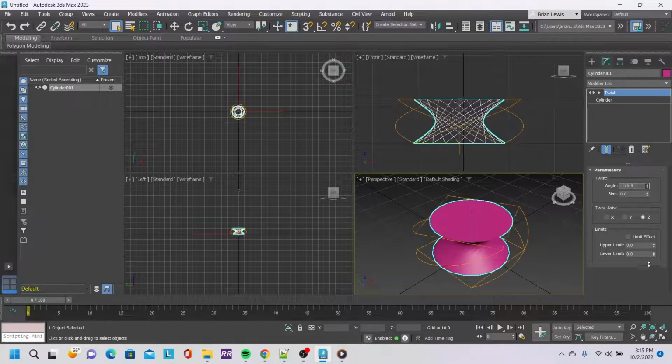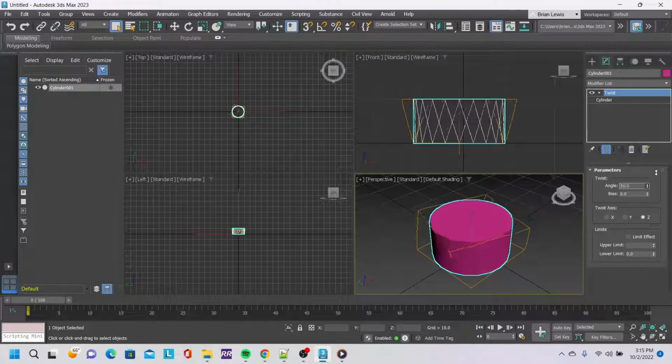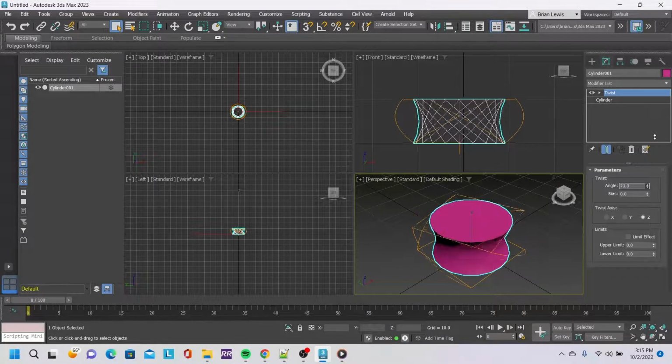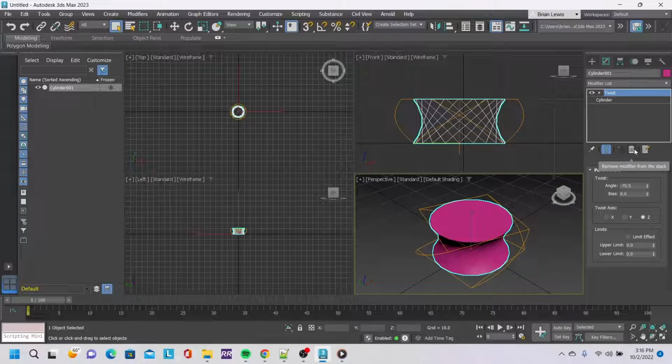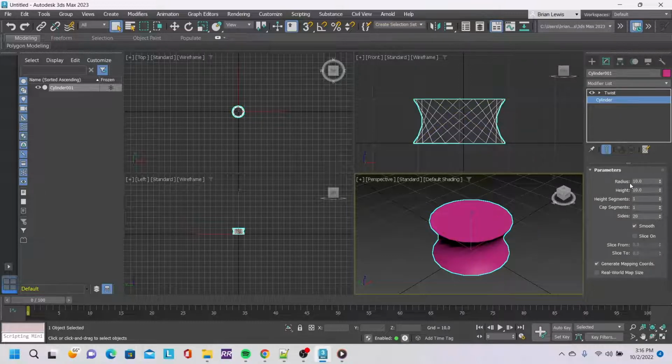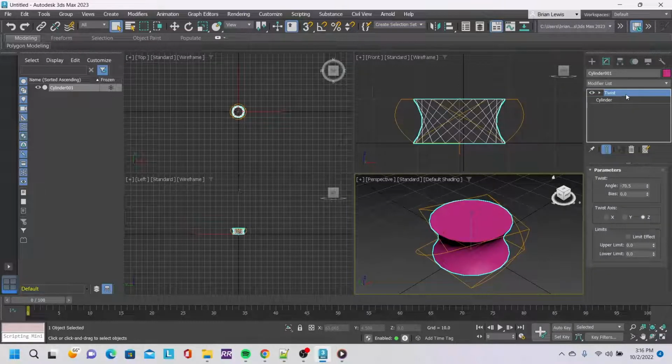Now we can use this for some animation effects later as well, but for right now I just want to show you that these modifiers are just there to help you with creating the shape that you ultimately want for your object. I'm going to go ahead and delete that Twist off of there. So this is our modifier stack right here. Our cylinder is the base script that was used in order to create our cylinder here. Twist is at the top of the stack. This list works sequentially from bottom to top. So whatever script is at the bottom is going to be applied first, and then the next modifier, and then the next one if there's another one.